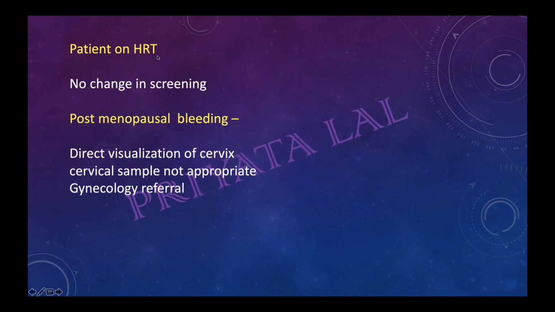Now, if your patient is on HRT, there is no change. The protocol will remain the same. Okay, we will not do any change. If your patient has come with postmenopausal bleeding, in that situation you will think whether I should do any cervical sample. Actually, a cervical sample will not be adequate for postmenopausal bleeding. You have to do a PS, you have to do direct visualization of the cervix, and you have to do a gynae referral. This part everybody knows also, but as it was mentioned in the guideline, I put it here. But anything on HRT, no change in the screening schedule.